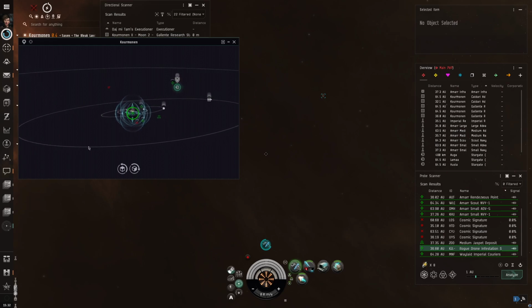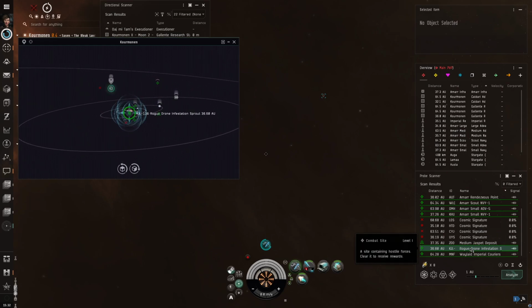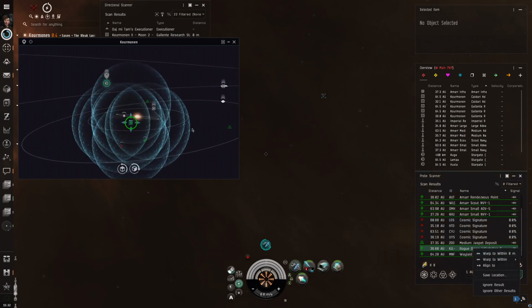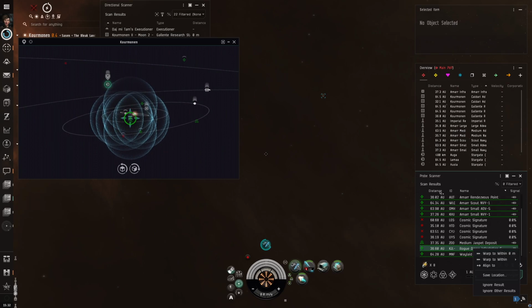Either way, this is a really solid way to do the scan. You can see we now have the rogue drone infestation maxed out, so we can easily warp to it if we so chose. And that's basically all there is to scanning. Some of the sites are going to be more difficult as you go through. Some of the data and relic sites might be very challenging or impossible based on your skills and your equipment. There are rigs that you can get that will make things easier. But for the basics of this tutorial, we're just going to look at mainly the faction warfare easier sites.